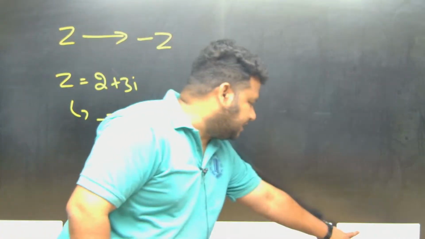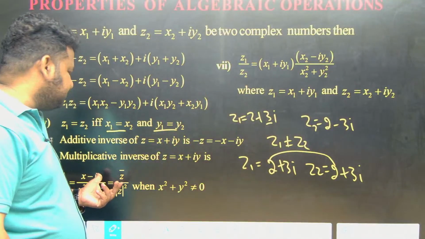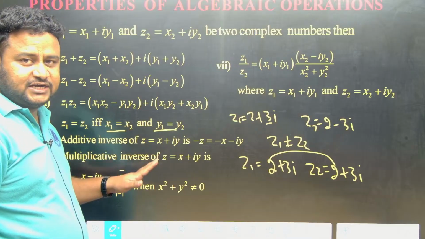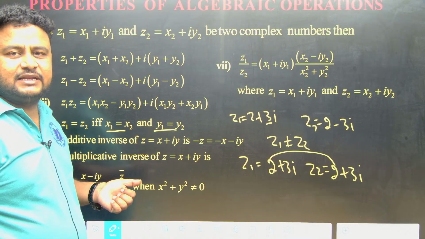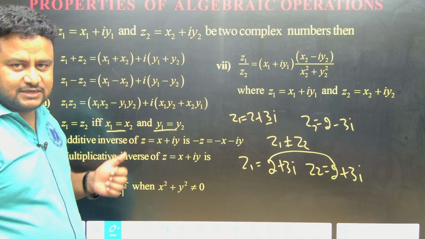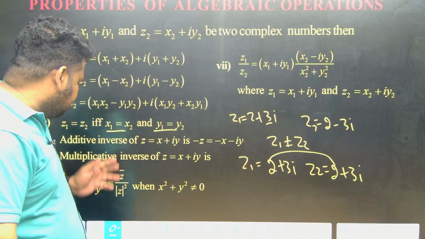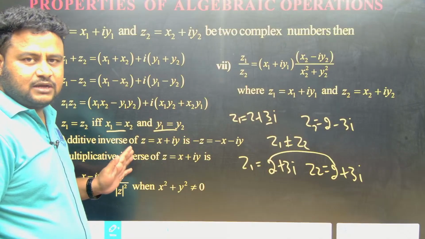Now when it comes to multiplicative inverse, you have to know what the conjugate of a complex number is. About all these topics we will be discussing in the next class. In the next class we will be discussing the conjugate of a complex number, multiplicative inverse and related concepts.